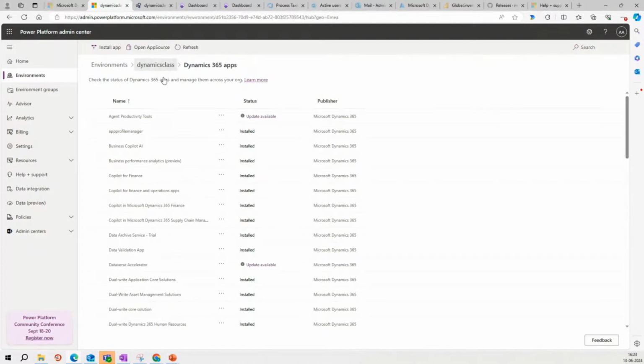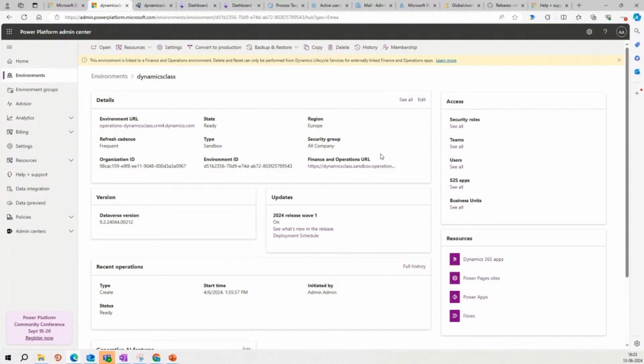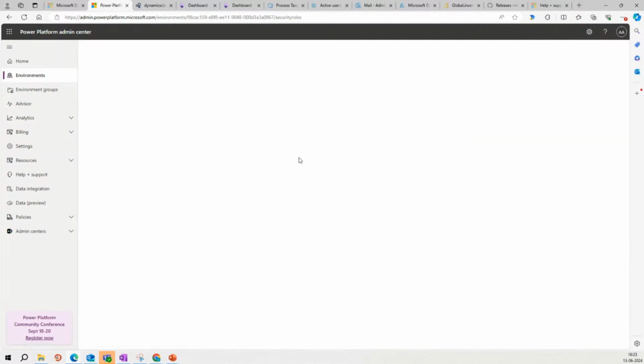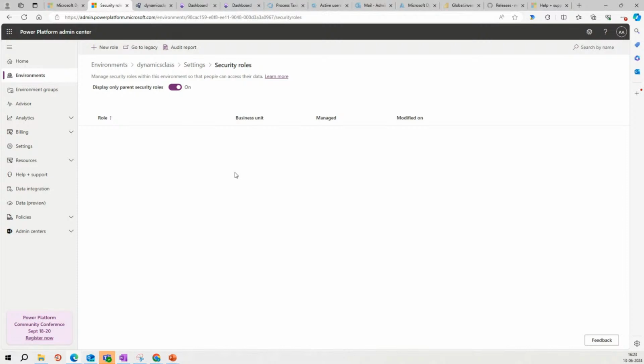The last thing which we need to keep in mind is security. Here you can go to your security roles within the Power Platform Admin Center. Once you navigate to these roles, you will be able to select the role which you can assign to your user.